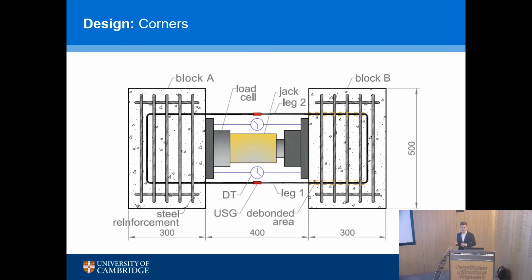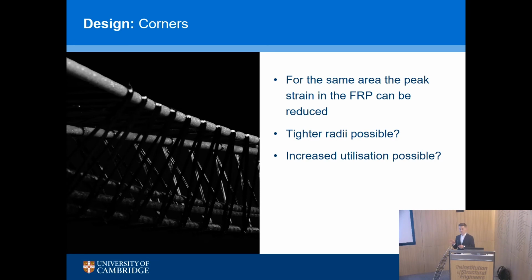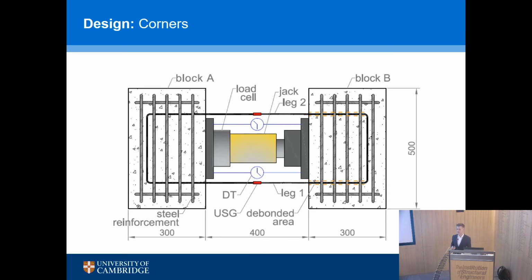And that's really important if we want to actually use this in a real structure, because the corner strength will govern your shear capacity. Okay, so the way that we developed the design guidance, or the test methods, was to start initially with an ACI method for testing corner strength of FRP.